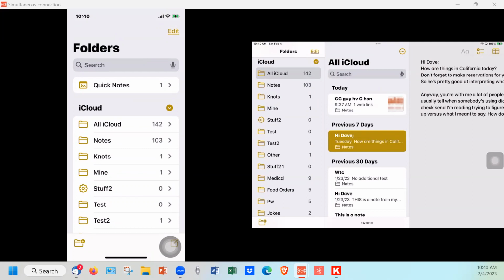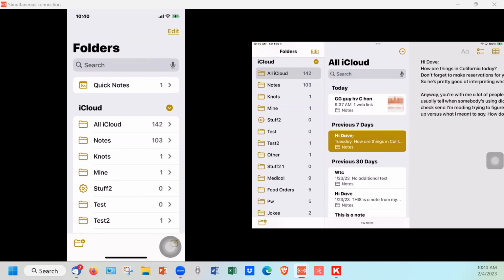So that's 2 more. How many is in the all iCloud on the iPad? 42, just the notes and the stuff. Not the other one that says on my iPad. Is all iCloud the same on both?